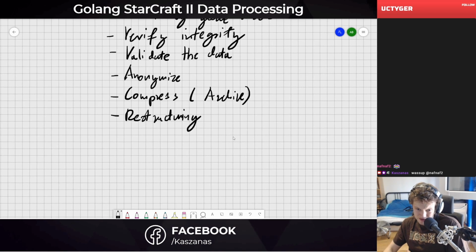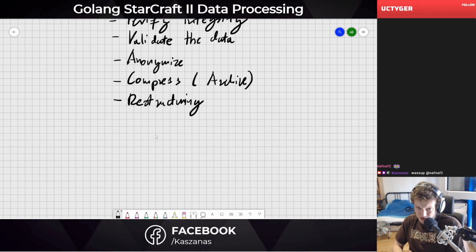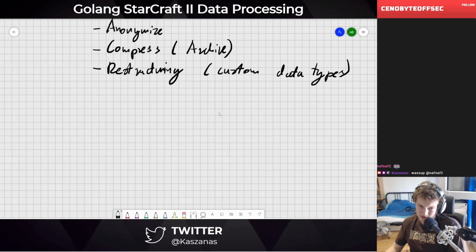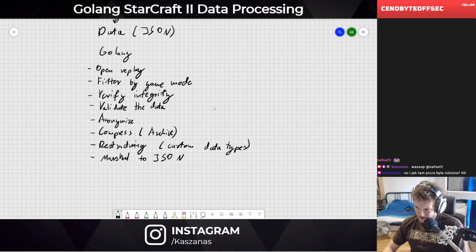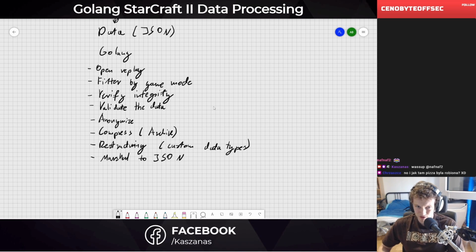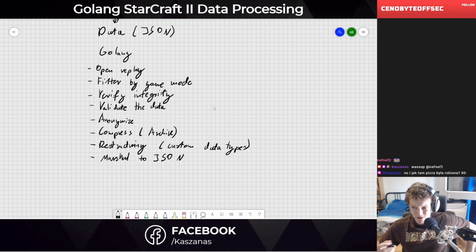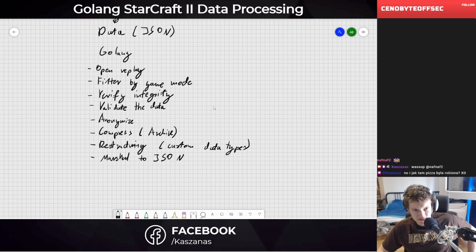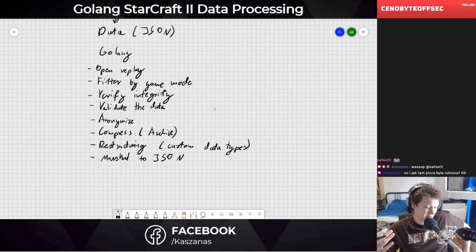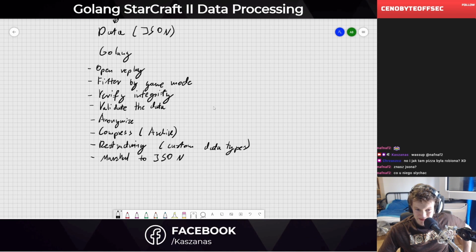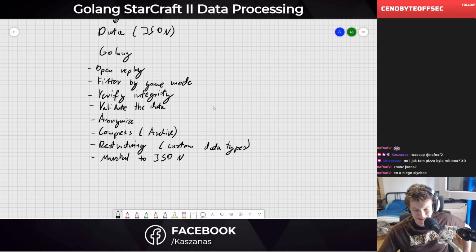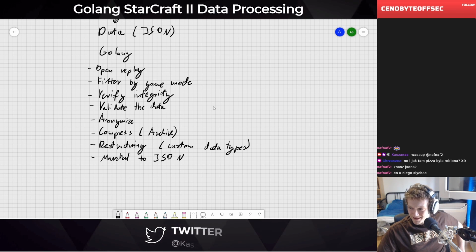So we restructure it into our own custom, we create custom data types, and yeah, those steps, it's a lot of steps and a lot of code that needs to be written for that one. And I already started doing that, and this took me like, I don't know, 2-3 months.